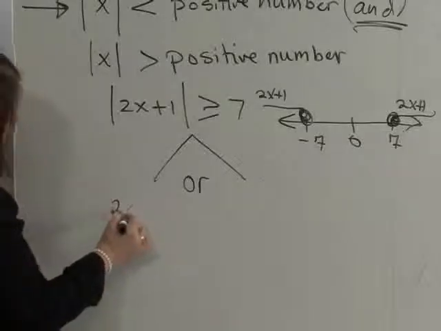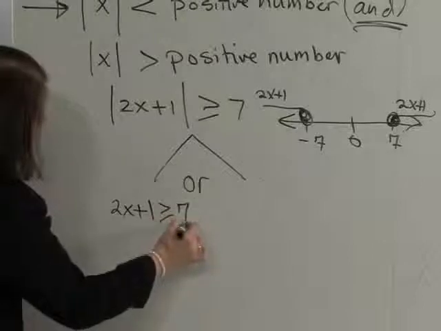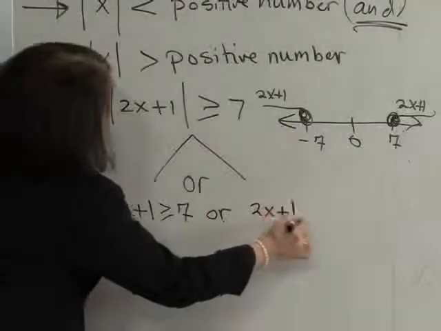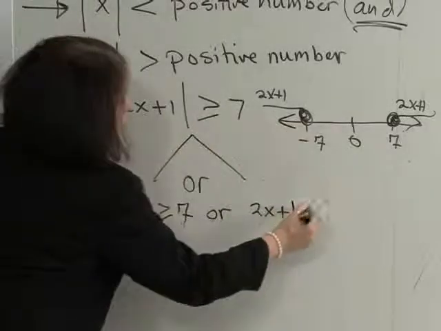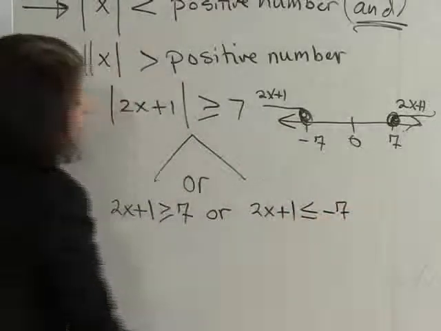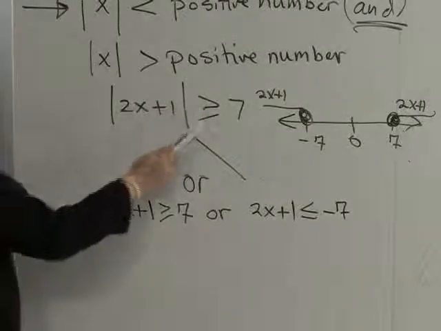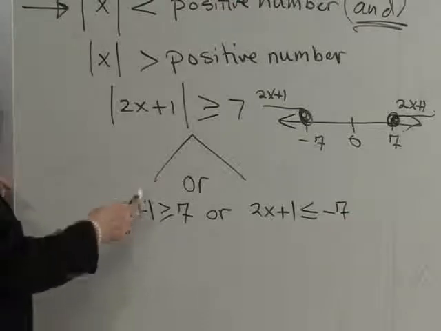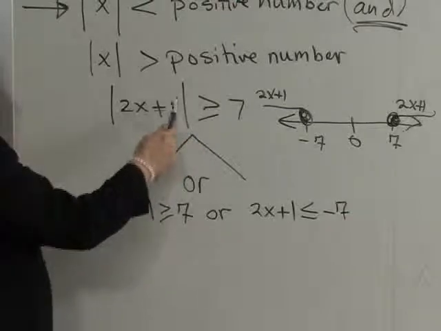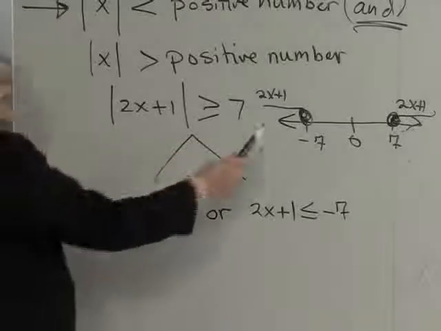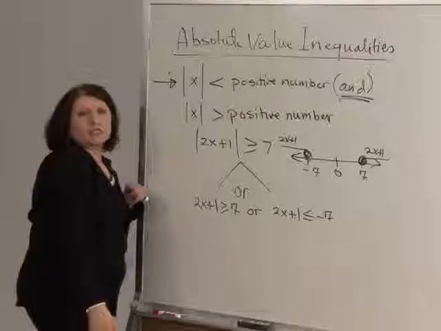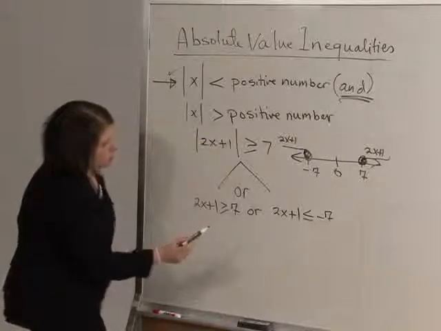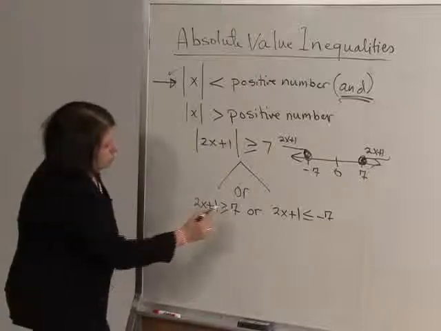So that means 2x plus 1 is greater than or equal to 7, or 2x plus 1 is less than, see, to the left of negative 7, less than or equal to negative 7. So I translated the greater than. Something to remember: think "greater than, great, or." So you remember that when an absolute value is greater than, you're going to use "or." And that's because of your understanding of the distance, the meaning of the distance between that number and 0, and that's what the absolute value is about. So we need to solve both of them.